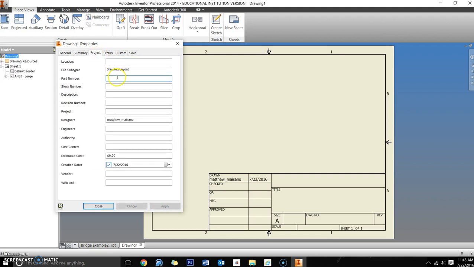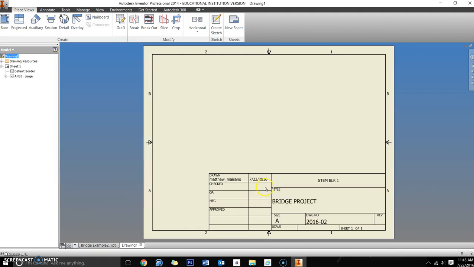Click on Project, and part number is going to be whatever the current year is, so it's 2016, 17, 18, whatever the current year is. And then this should be your second drawing file. The first drawing file should be of your practice parts, and this should be your second. So if it is your second, you're going to put in 02. Okay, and you're going to apply that as well and close it. You're going to see now that information populated into the title block.